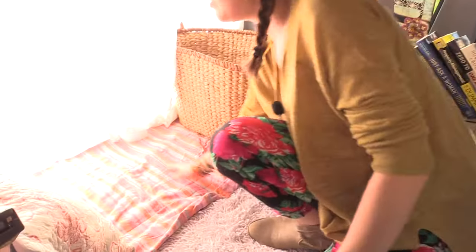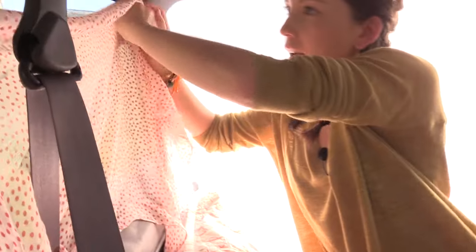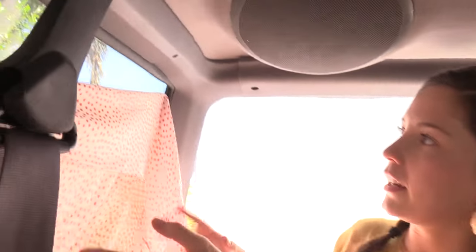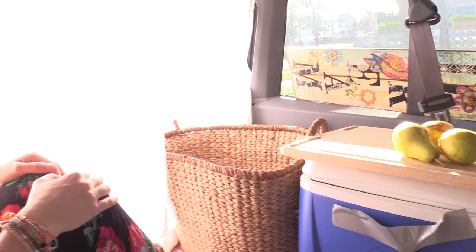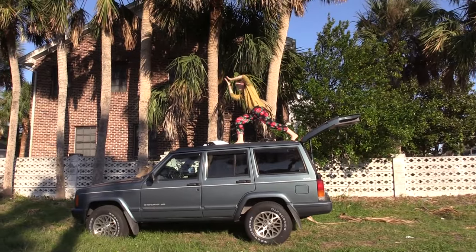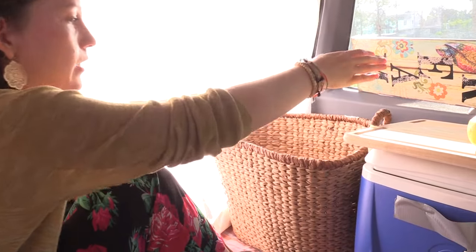This little area right here is pretty much my couch. I went ahead and decorated it with my own touches. I'm eventually going to get a better setup, but it works for now. I just pretty much chill here — if I'm not working doing conservation work, I just chill here, read a book, and enjoy the outdoors. Sometimes I go on top and enjoy my little balcony up there. And this right here is my dirty laundry basket — I'm able to just take it up and do my laundry.